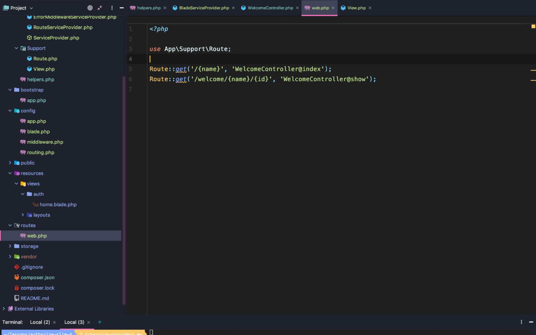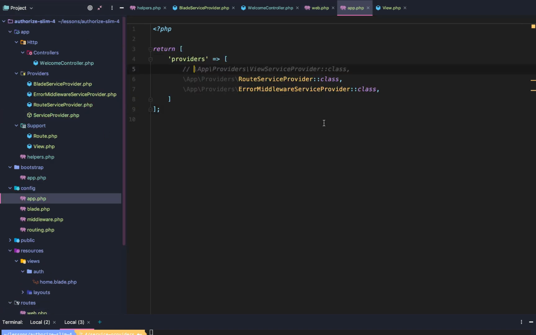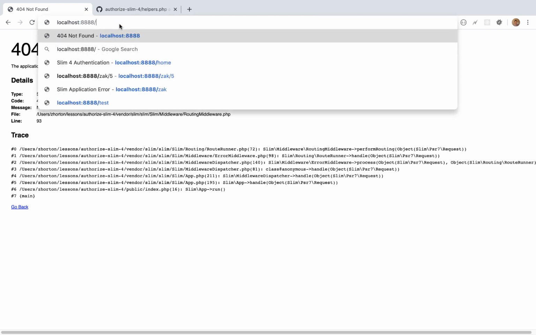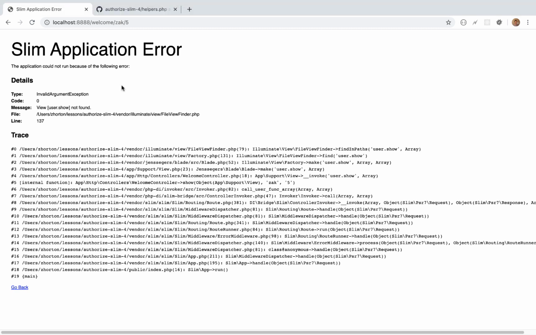And then finally, because all of this is set up, we can uncomment our view service provider, and we actually called it Blade service provider, and that'll work, hopefully. No. Welcome Zach 5. Okay, so this is actually working, but user.show, message view user.show not found.